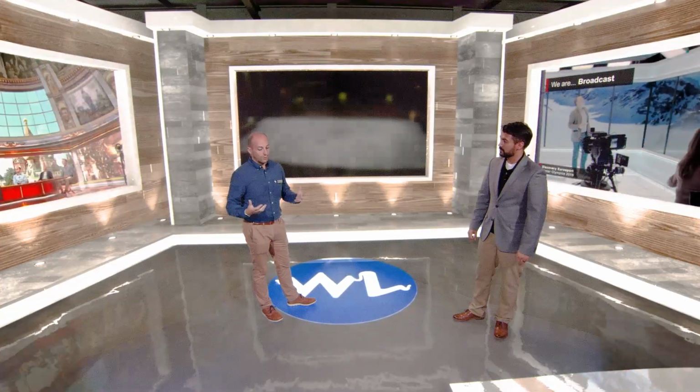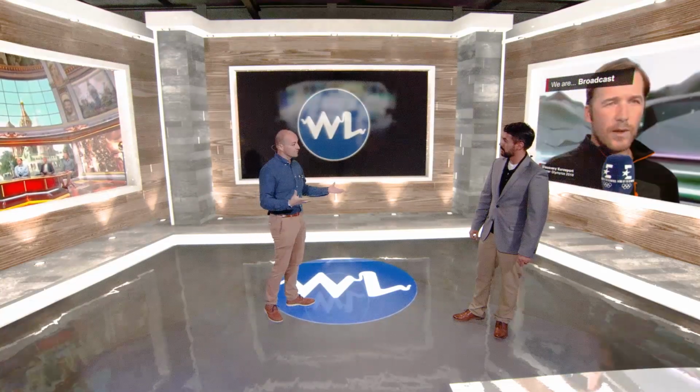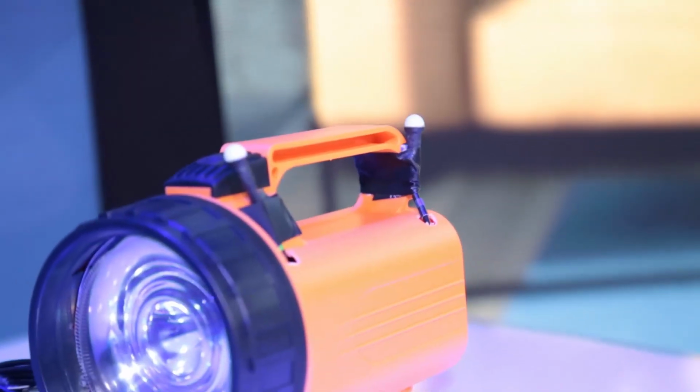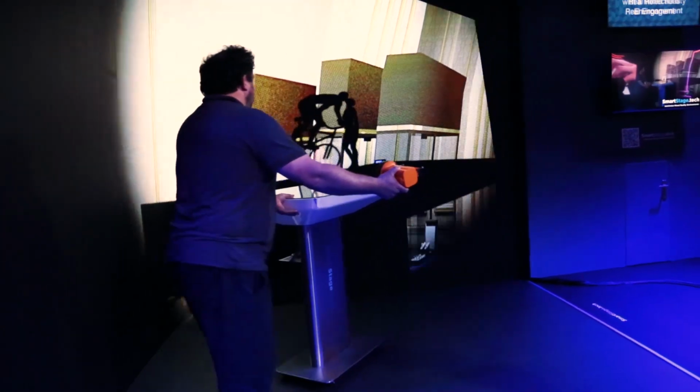And we also are able to track objects that we bring into the space. So if we bring real furniture into the space, we can attach objects in virtual reality to that object. We can move that around the studio environment. We can bring in virtual objects to use as lighting sources. So one of our fun demonstrations we've been showing here is with a torch that we've added BlackTrax to. And that allows us to actually light up the space around us as we move that virtual torch around.